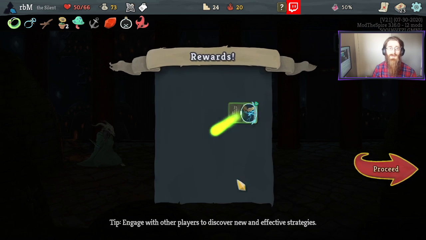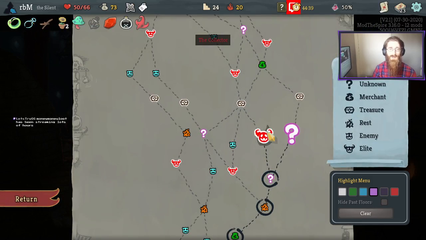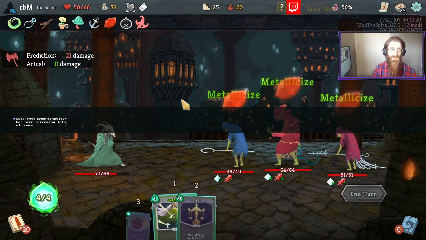We like this card now because we have Dead Branch, so we don't take Pyramid.